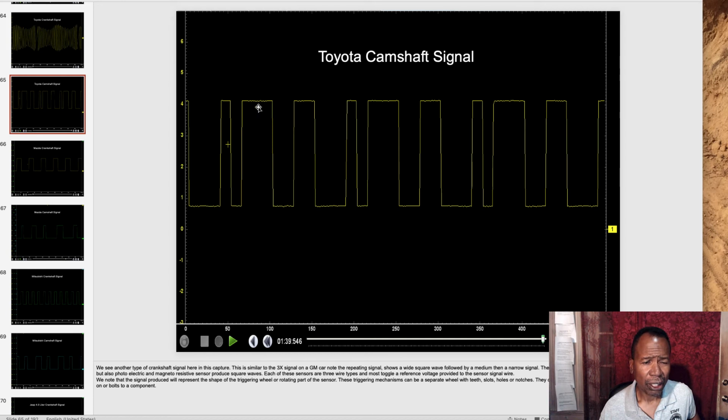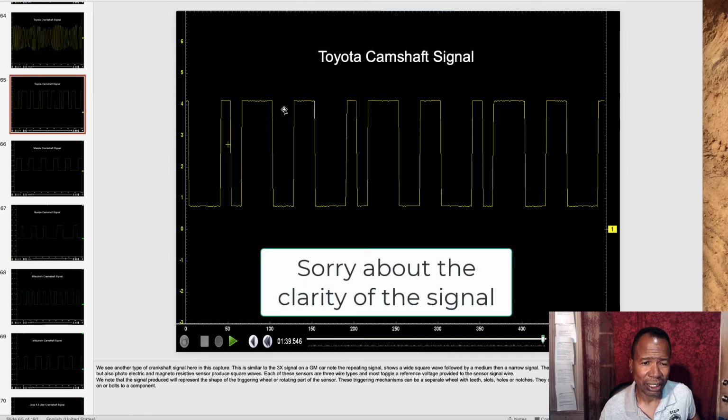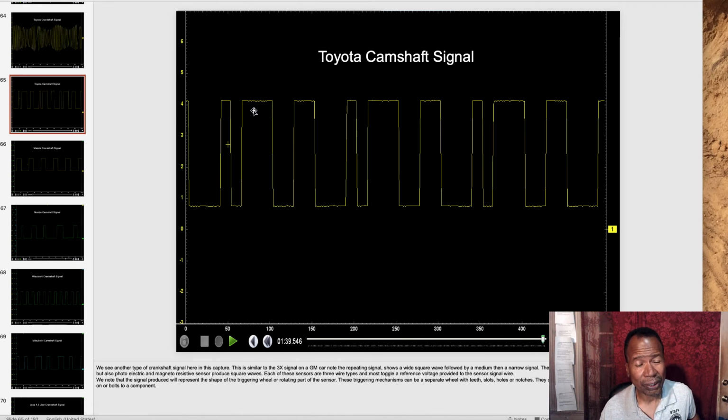Also remember these 3 sizes are developed by the shutter blade going inside the magnet of the Hall effect unit. That's why there are 3 different sizes, because the shutter blades are actually 3 different sizes. It could also be a magnetoresistive sensor or a photoelectric sensor, which have slots with different sizes. That's how the 3 different sizes are developed, and they are also used for identification. So again, this is a known good signal for Toyota.